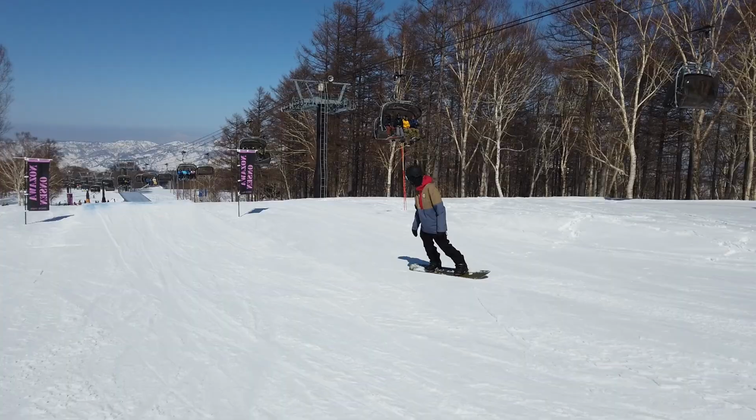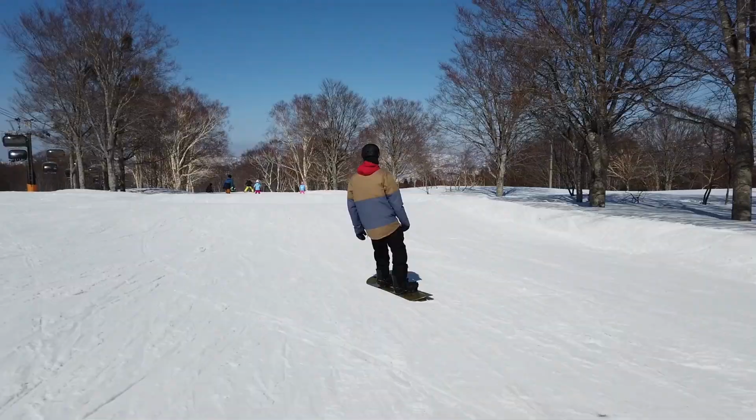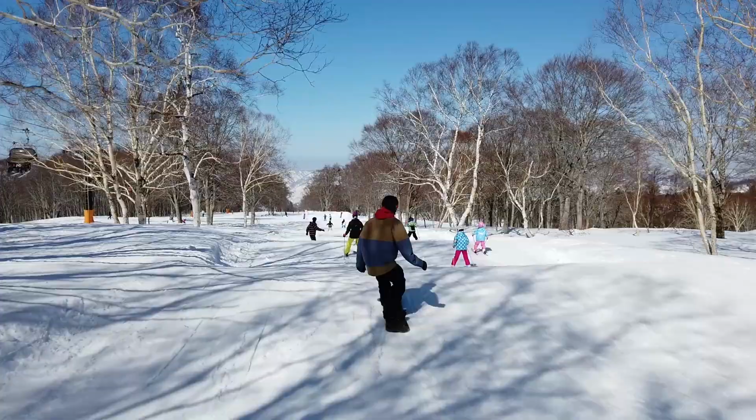Capita say it has a flex rating of 6.5 out of 10, and that seemed to be pretty close to what I felt. I weigh 70 kilos, so I could flex it a bit, but nothing crazy. I could get okay pop out of the stiffer feeling tail, but I had to work for it. It didn't have a lively, springy feel to it. Spinning was smooth, the nice side cut made setup turns easy, and it wasn't too hard to stop the rotation if I went a bit too far around.